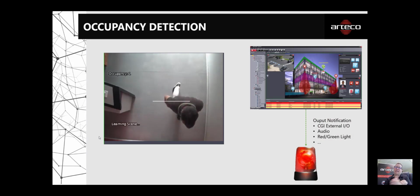There's cases where this is tied into kind of a red light, green light situation. I'm sure we've all had these situations where we've had to wait outside the grocery stores, standing in line at a social distance, and there's somebody standing up there who's saying, okay, two came out, two can go in. In this case, you're just allowing the analytics. This is machine vision. I'm sorry, excuse me. This is deep learning based. It's part of our new Arteco VCA.